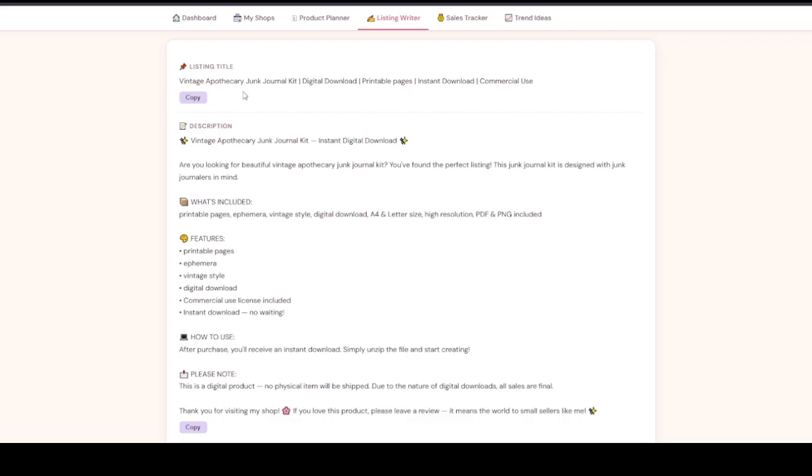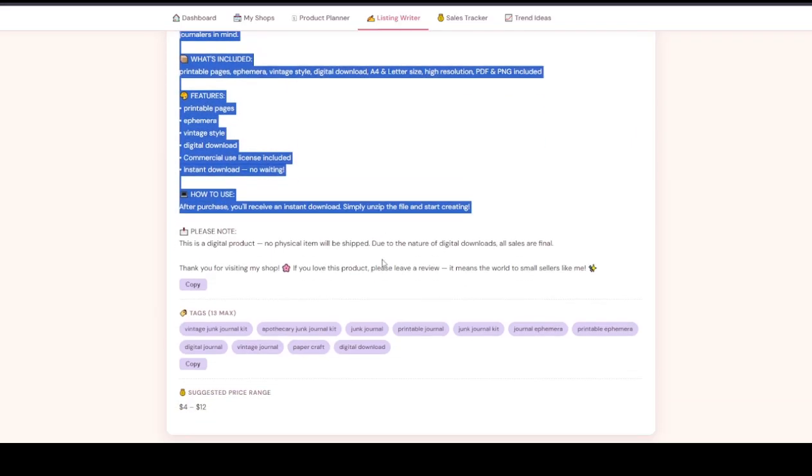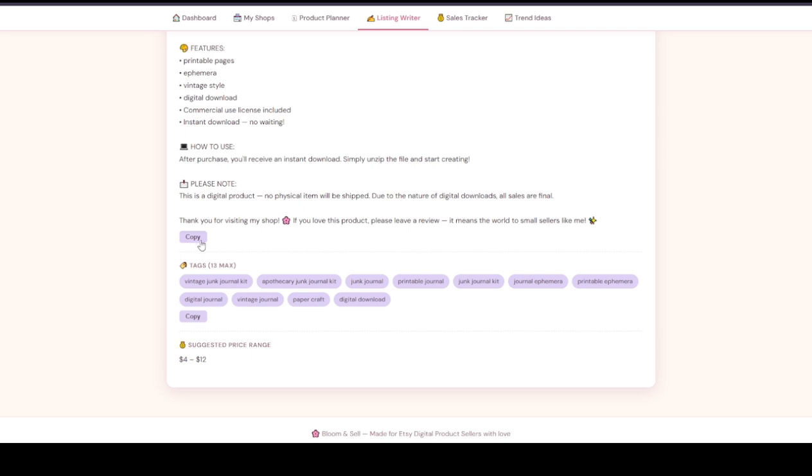and then it's going to give you your Etsy title, which you can now copy over to Etsy. Your description, you can just copy and paste over to Etsy. And it's a good description.